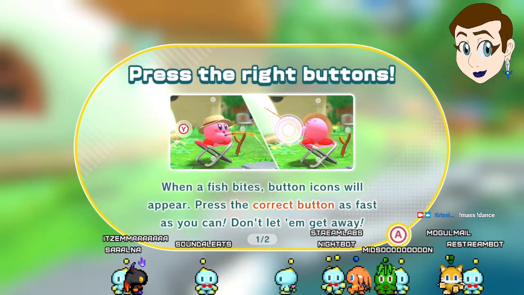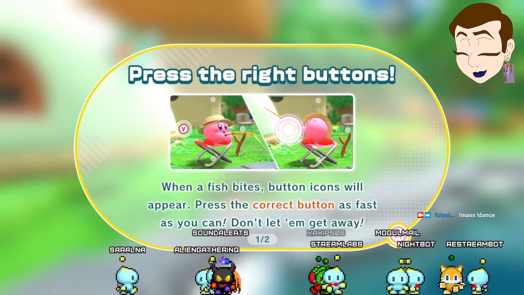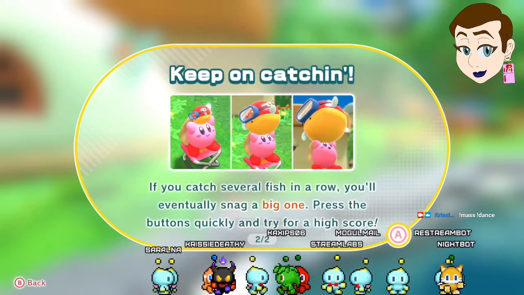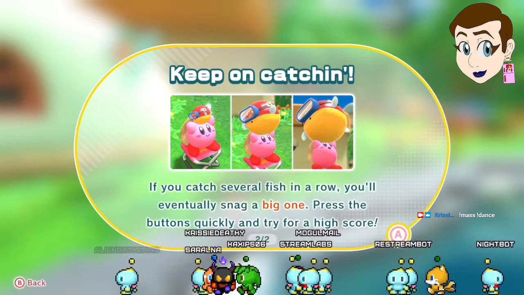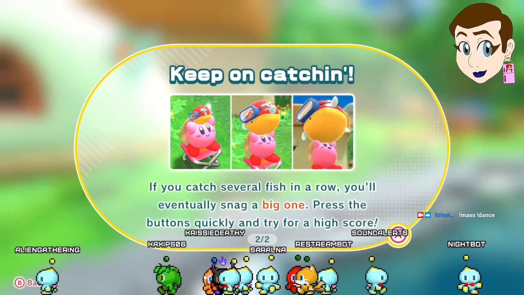When a fish bites, button icons will appear. Press the correct button as fast as you can. Don't let them get away. If you catch several fish in a row, you'll eventually snag a big one. Press the buttons quick to try and get a high score.